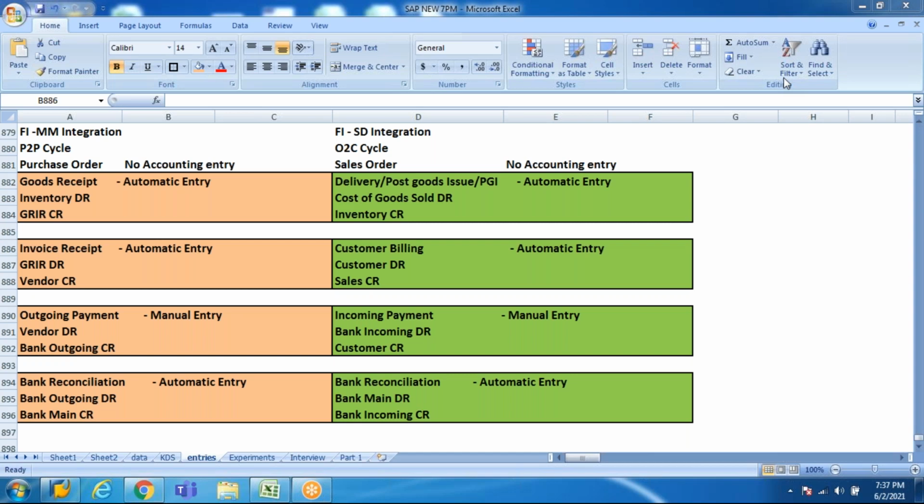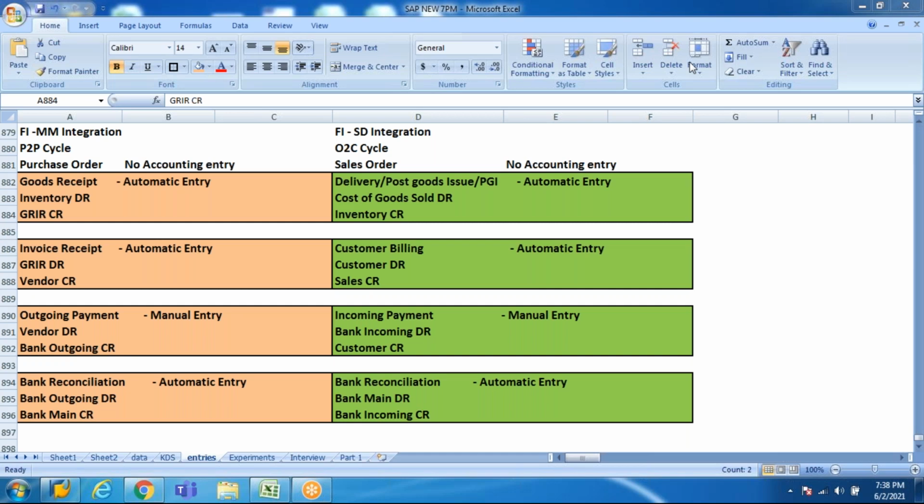It is automatically in the system. So it will get recorded automatically in the background, which means there is nobody debiting the inventory account, there is nobody crediting the GRIR account. This accounting entry is mapped in the backend. Like you have done BRS configuration, right? When you upload a statement, are you recording a debit and credit, or is it getting posted by default the moment you save the BRS? By default, it is posting. Entries are getting posted automatically based on the configuration that you have done. Same way, for your FIMM integration, there is an automatic account determination setting.